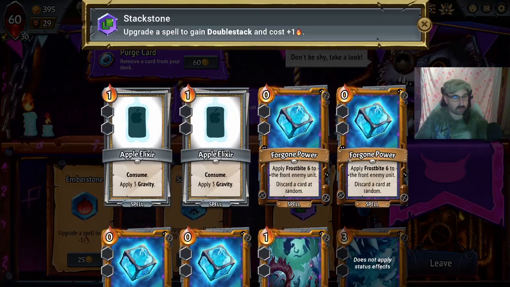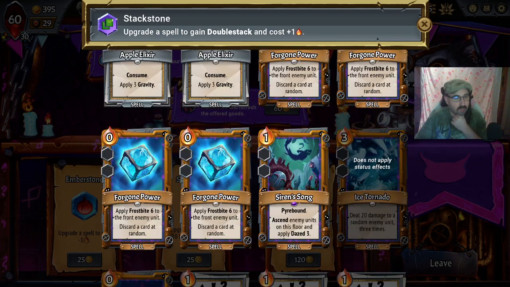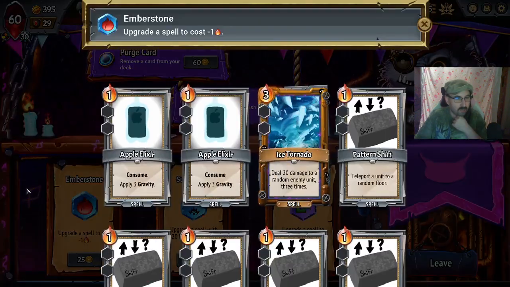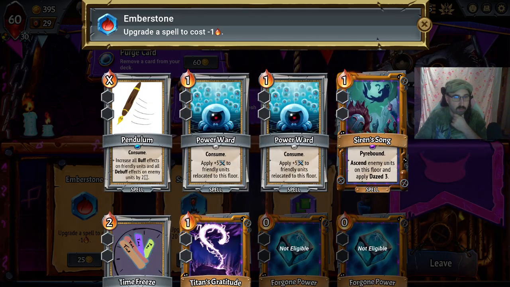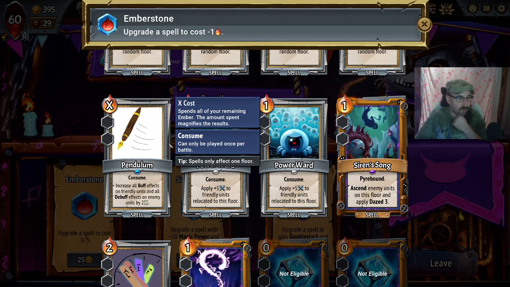Ooh, double stack. 6 gravity, that's actually not bad, but it doesn't seem that necessary. Siren Song also doesn't quite need it, I think. Oh, we have the Siren Song as well. That combos well with the Pendulum for flying bosses at least. We can also now cost reduce X cost cards to increase the effect.